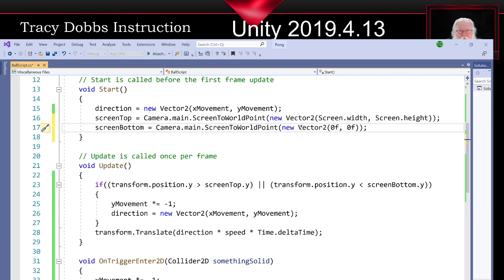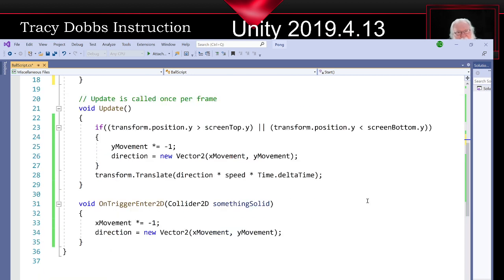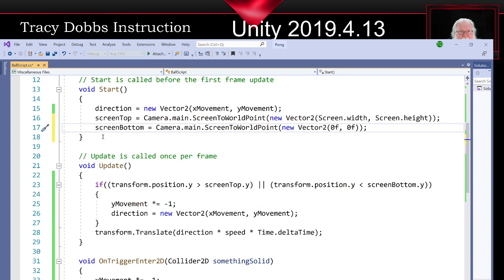Now I wish I could just use that vector as is, but you can't. Again, this is before we do screen to world point. This value is in pixels. I need to bring it back into units that are usable within Unity, and that's what this does. So now screen bottom should have a valid Y and a valid X. And let's see, that was happening in my top and bottom right there. So let's see if that now corrects it by just giving correct values to screen bottom.